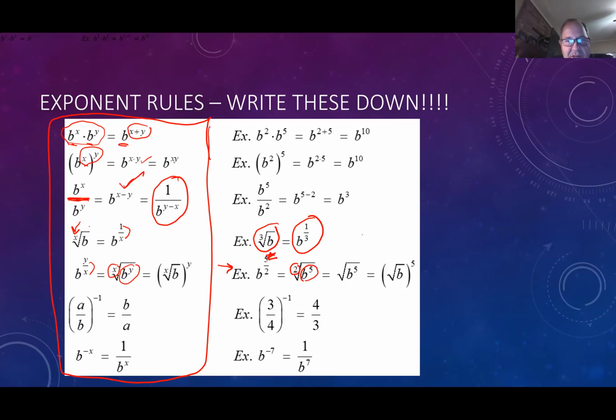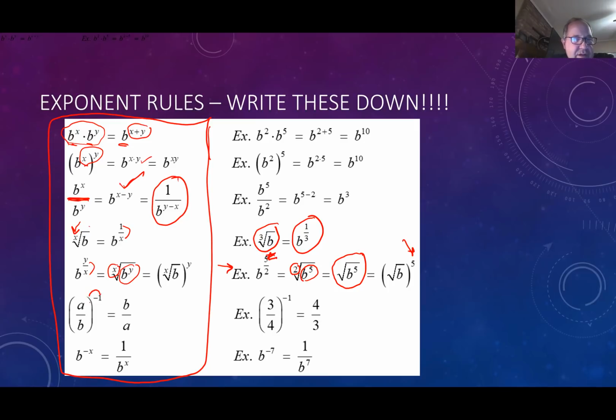Now, one thing you should note here is anytime it's a square root, that means there's a 2 here, but we usually, since we deal with square roots so often, we don't bother with that. We just pretend that's an invisible 2 there. Okay. Also notice that this is the same thing as taking it all to the 5th power. Interesting piece here on exponents.